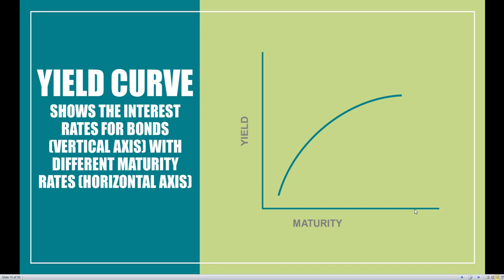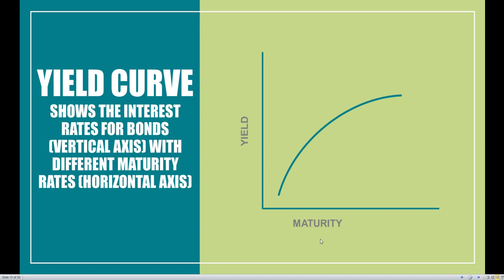In terms of bonds themselves, in terms of the yield curve, the interest or the return for you on holding the bond is going to be known as the yield. The higher the yield, the more return that you're going to get. However, attached to every single bond that you hold as a financial asset is also going to be some type of maturity. And maturity just tells us exactly that: how long is this bond going to last?